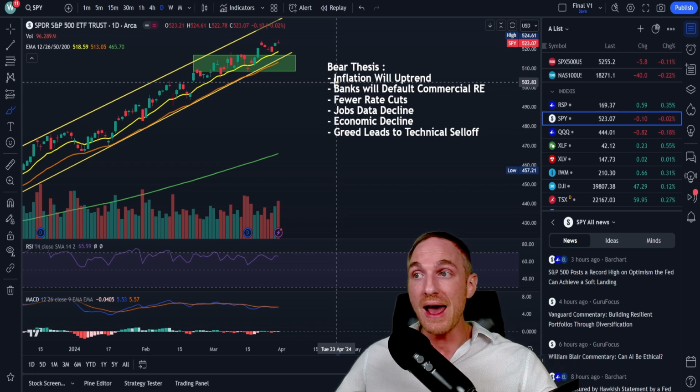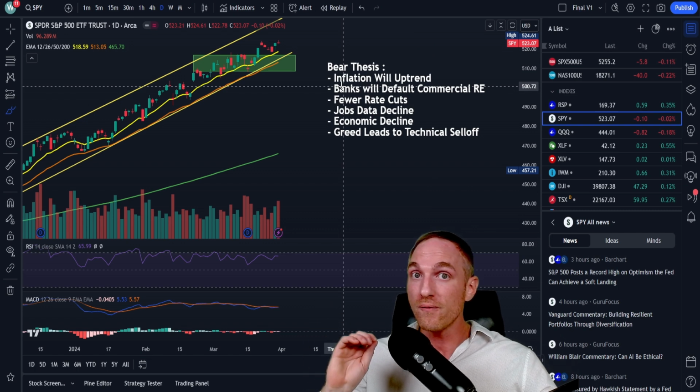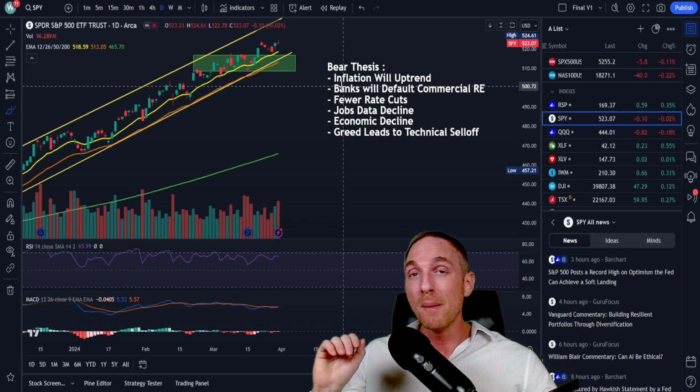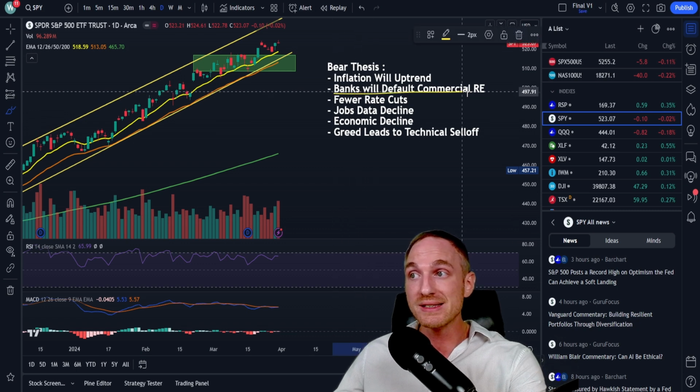So far, we still don't have a mass problem of defaults in commercial real estate. Are there a few small and regional banks here and there that are potentially over leveraged, who have clients that own commercial real estate and maybe won't be able to pay for them, default on their loans, and that may bring some negativity towards that bank's specific balance sheet? Yes, that's always possible. But is it a nationwide problem to where even the large institutions such as JP Morgan are affected? No, and JP Morgan even said that on their last earnings call roughly 2.5 months ago. They'll be coming up with another earnings in about 3 weeks' time, so we're going to hear from them again. But as of now, that is not currently a problem.